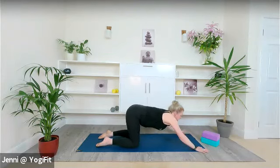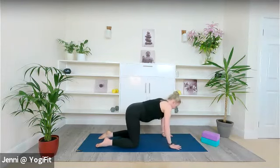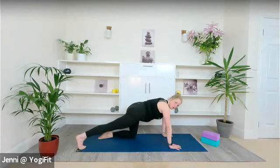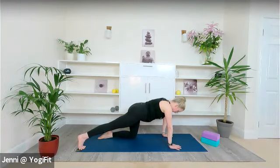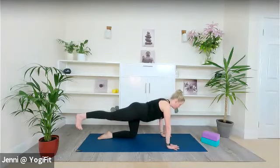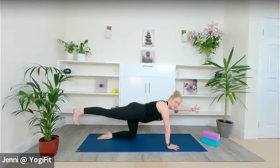Yourselves back, tabletop position. So back in tabletop, we're going to extend our right leg back. I really want you to imagine there's a wall there at the back. So you're going to imagine you're pushing that heel against the wall. Okay, so stretching down the back of that right leg. Then you're going to lift your right leg away from the ground. Keep the leg parallel. Okay, so left arm extends.